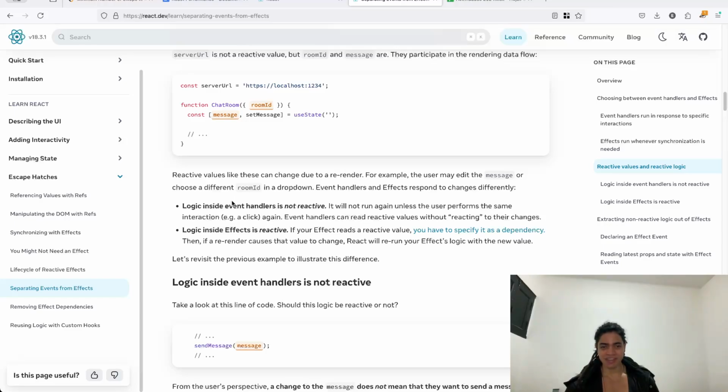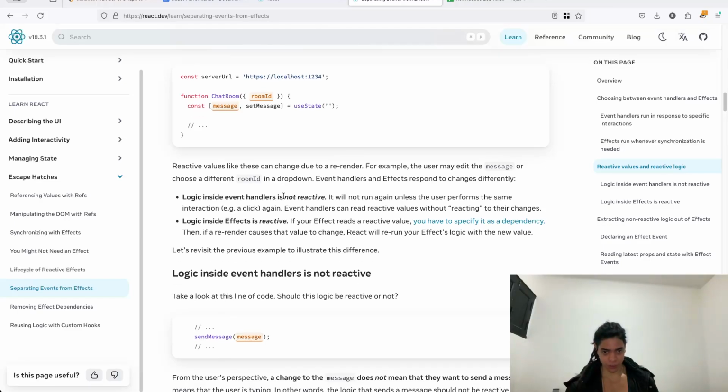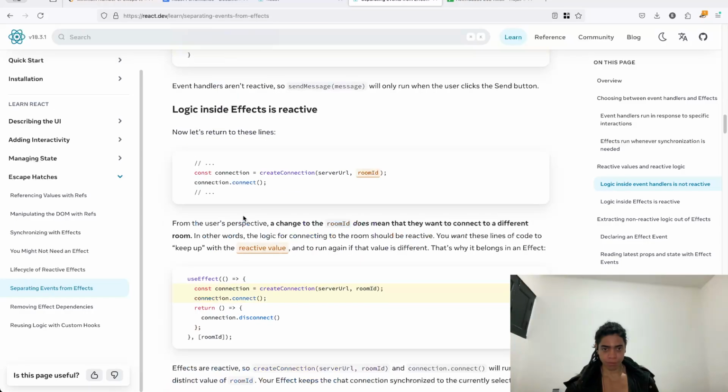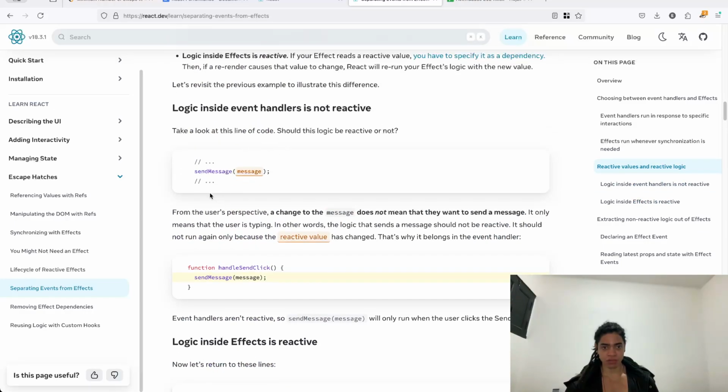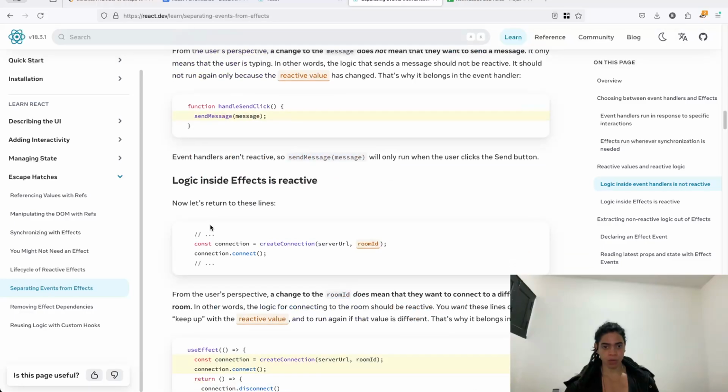So logic inside of your event handlers is non-reactive, but logic inside of your effects is reactive, which means it's going to trigger whenever the props or state change. Logic inside an event handler is not reactive. Logic inside an effect is reactive.